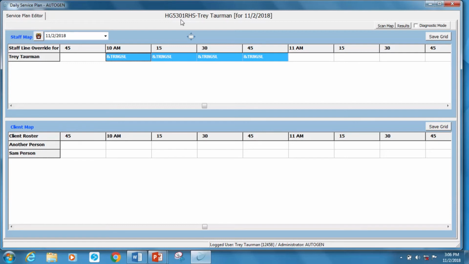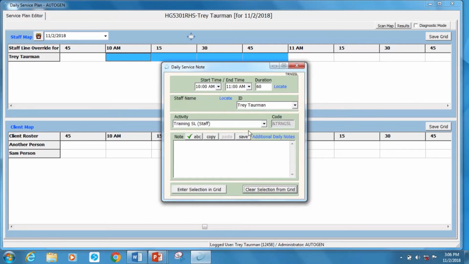That's fine. But again, the whole premise of this is saying that the shadow time means you were in the house. Again, you were with another staff member who's claiming the residential services. But you're new and you're shadowing. You're actually at the house. You're physically with the client. Training, on the other hand, not so much. You're probably not at the house, which means you're probably not with the clients.